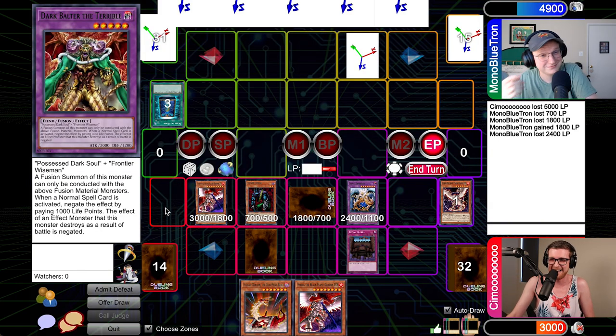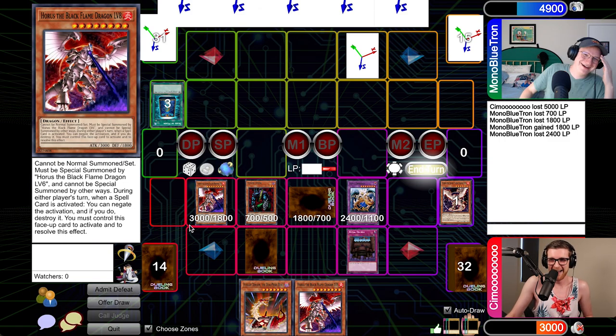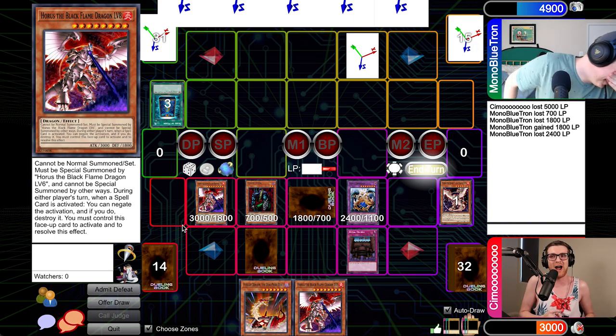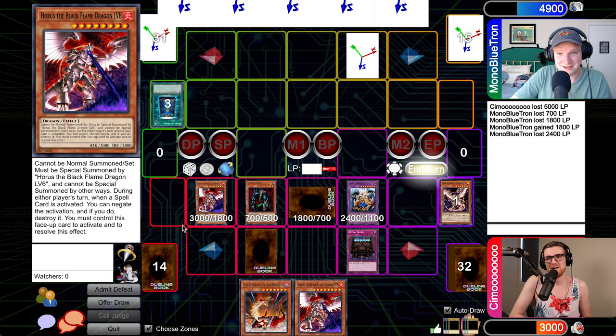Go ahead, buddy. This isn't a once per turn. It is not a once per turn. Right, so no spells, no traps. What do you got? Let me just make sure I got this right. I can't activate any spells or they'll be negated. Correct. I can't activate any traps or they'll be negated. Correct. I can't target any of your dragon monsters with card effects. Correct. What the fuck do you want me to do?